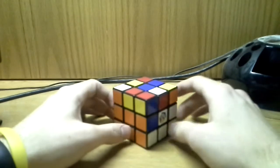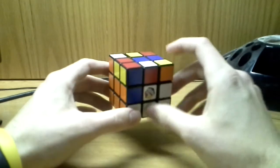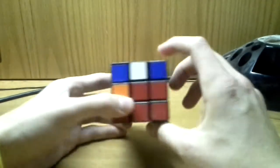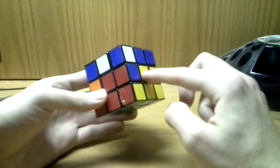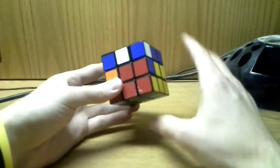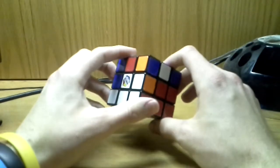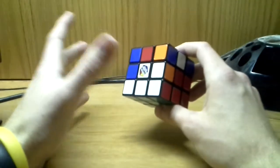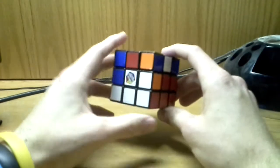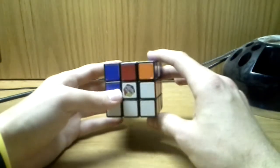Alright, so the middle layer is actually pretty simple because it's only 4 pieces that you have to worry about, which are 1, 2, 3, and 4 here. You don't have to worry about these center pieces because, like I explained before, they don't move relative to each other, so there's no need to put them somewhere because they're already exactly where they're going to end up. Because you only have 4 pieces to worry about, that's really nice.